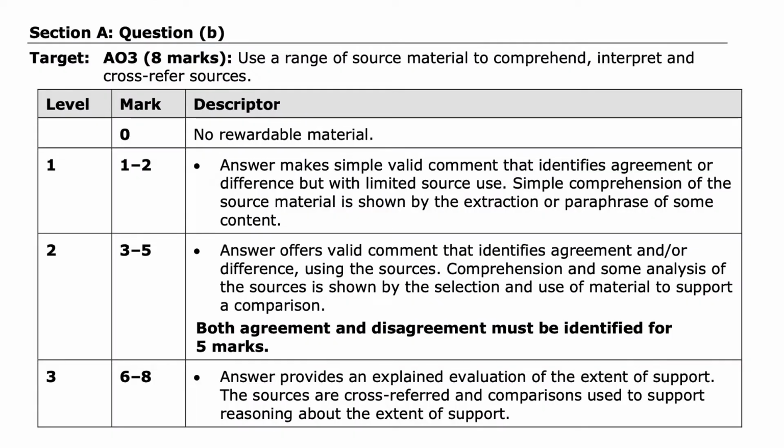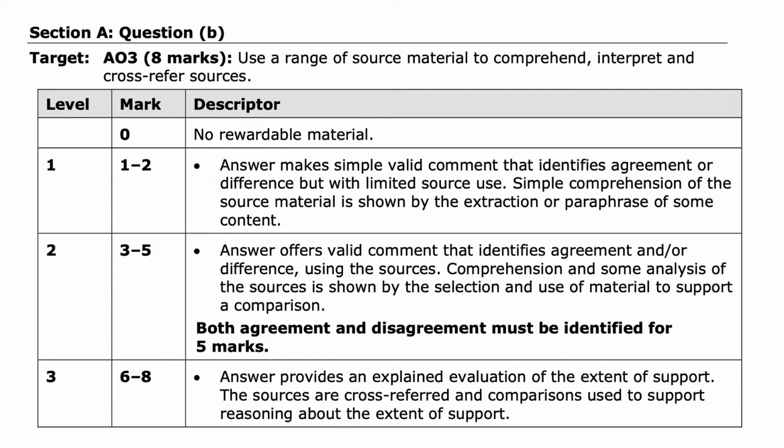This is the official marking scheme, which is from the textbook. Let's just look at one aspect of this, and that is if you want to get into the 6 to 8 range, you need to provide an explained evaluation of the extent of the support. The sources are cross-referenced and comparisons used to support reasoning about the extent of the support.